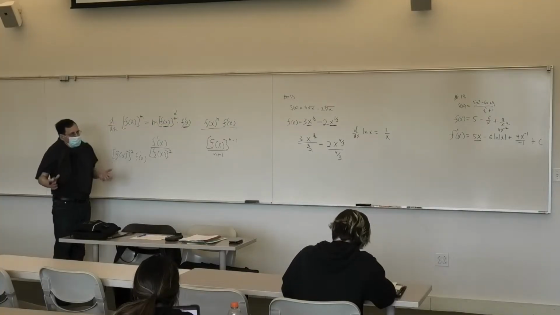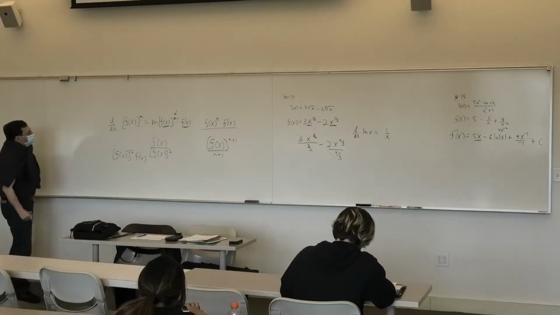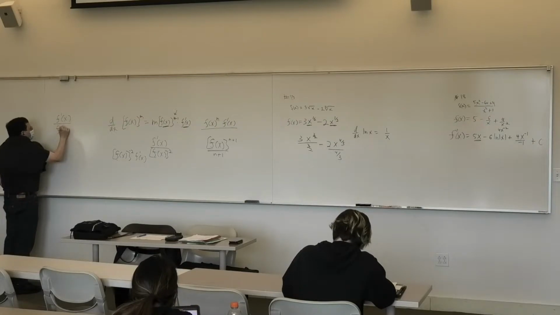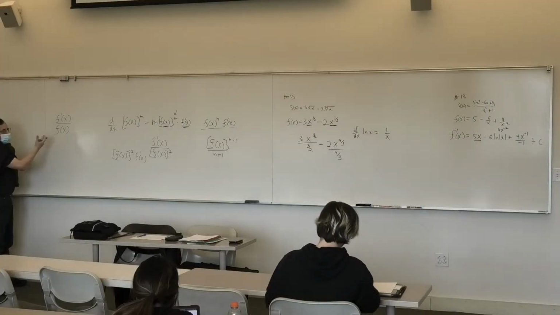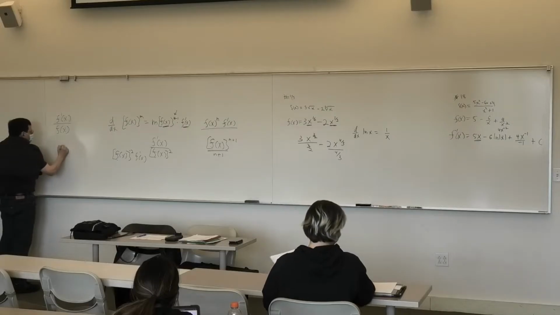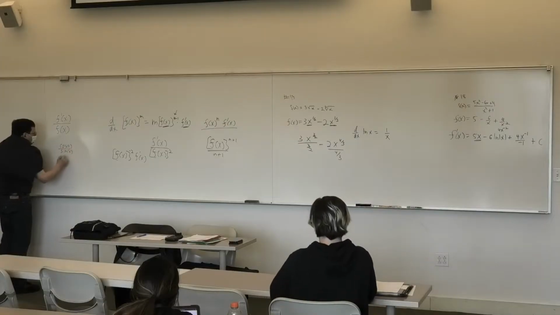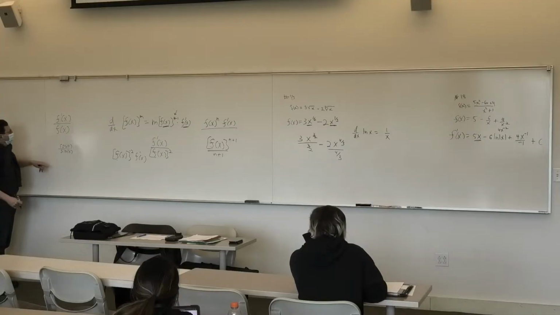The one version of this that isn't so obvious, I'm just making a mess of the board here, but that's okay. But what if I have f prime of x over f of x? Now, it's really obvious the way I'm writing it here what this is, but it could show up like cosine of x over sine of x. Oh, did you notice that this is the derivative of this? Okay.